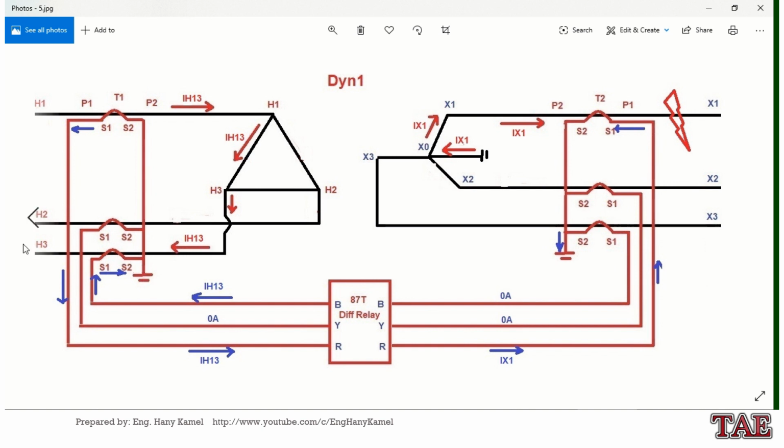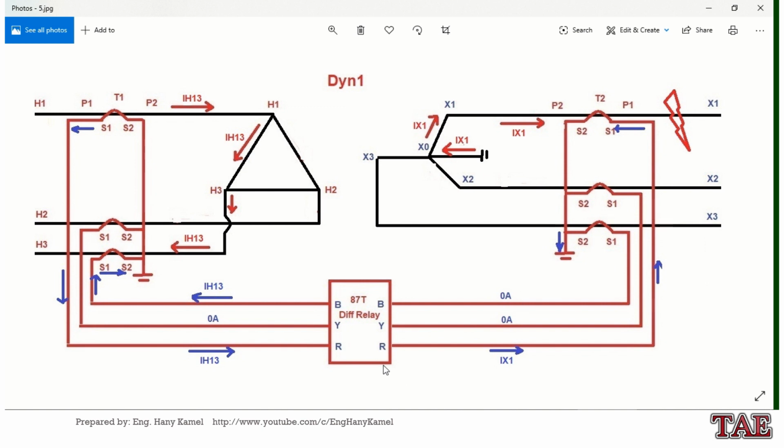We also have current in H3, so the current will be inside the CT from S1 to S2, meaning from outside the CT it goes from S2 and then back to S1. On the LV side, the current is from B2 to B1, so outside the CT from S2 to the neutral point, and then back to S1. In yellow X2 there is no current, and in X3 there is no current, so the current will be 0.